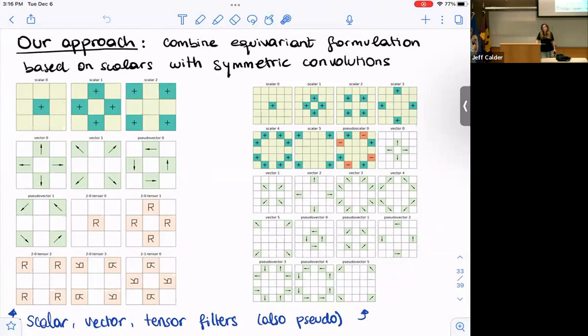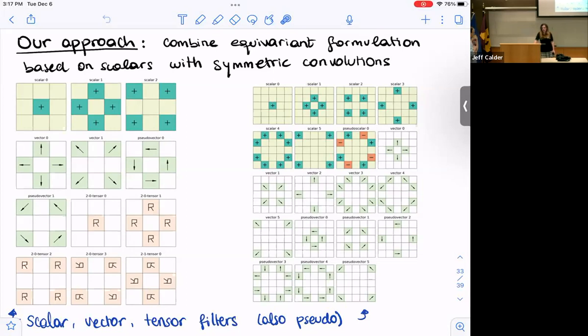I think I've seen a lot of different papers on equivariant CNNs and so on. So is this the same as what I see in the other works, just adding a bunch of additional filters, so that you take a filter and all of its rotations as well, or is there something else? I mean, no. If you have a filter and a rotation of the filter and you allow them to have different coefficients, then the output is not necessarily equivariant. But if you use symmetric filters, it is equivariant.